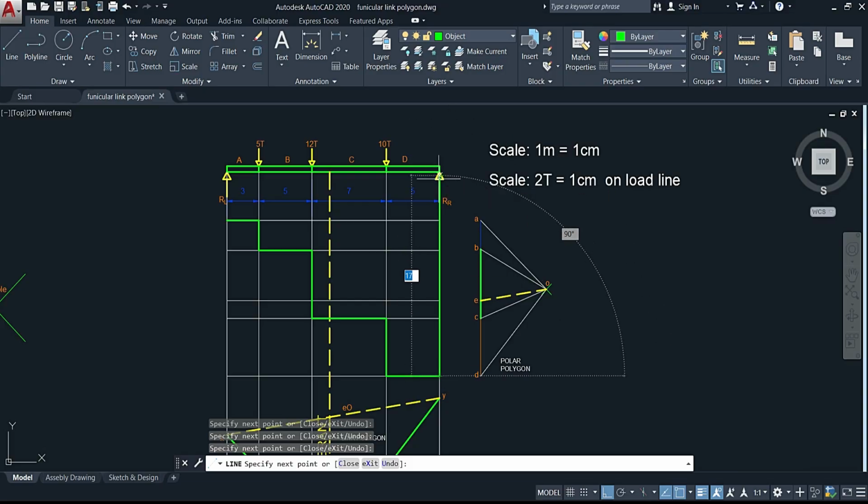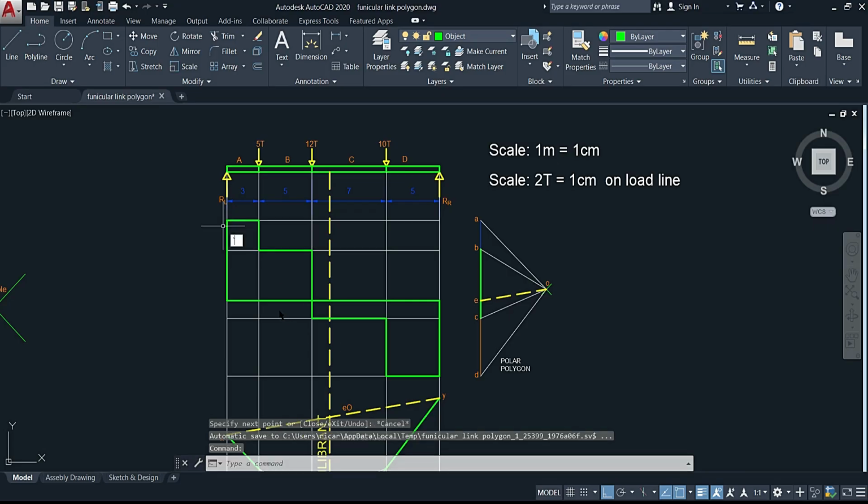What is happening at RR? RR force is acting up, so it is going to go all the way up until it gets to your EO line. That's this line here. Right, and it runs all the way across to where? RL. Once you get to RL, what is happening? The force is acting up in the air, so it means that you need to draw your line going up like this. So as you can see now, we have pretty much completed our shear force diagram.